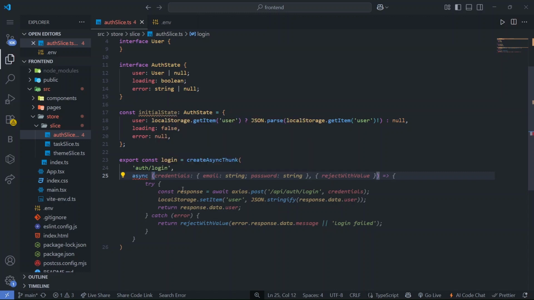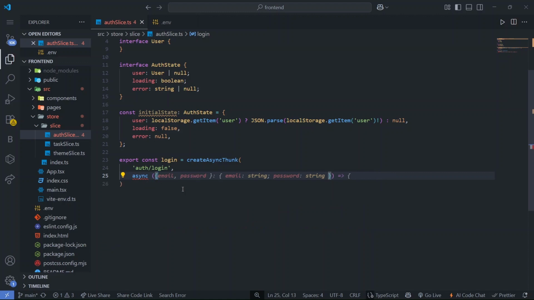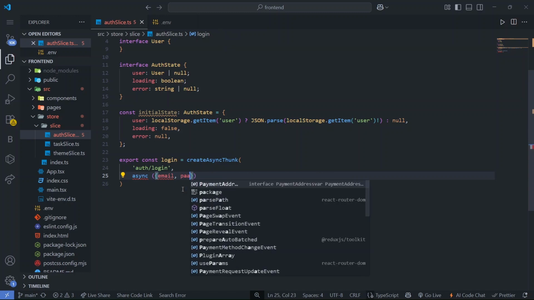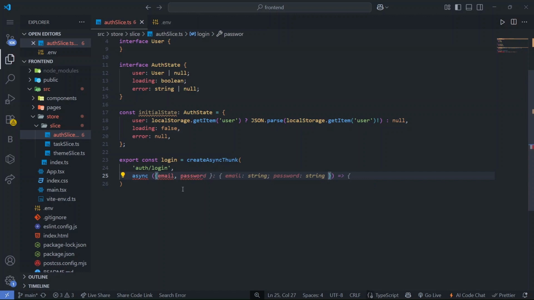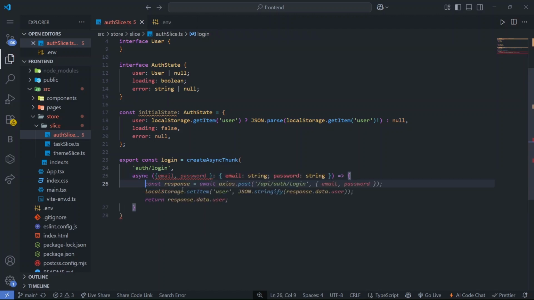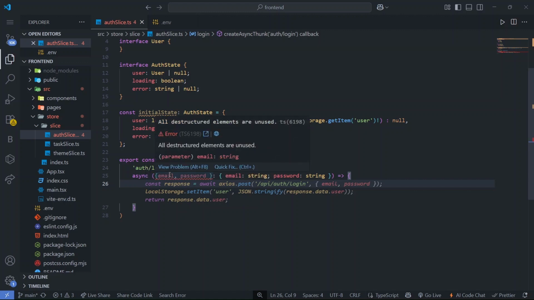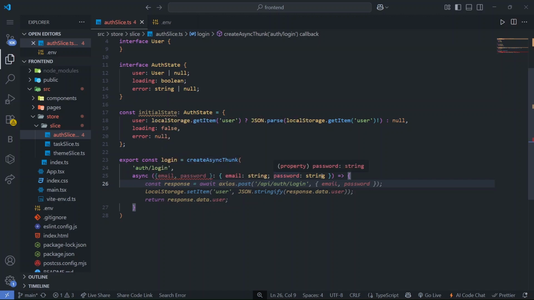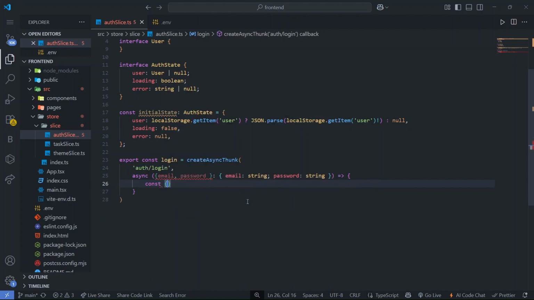When the user logs in, we will ask for email and password, and the password has a type also. When the user types an email and password, which are of type string, we have to get that email and password and log in.